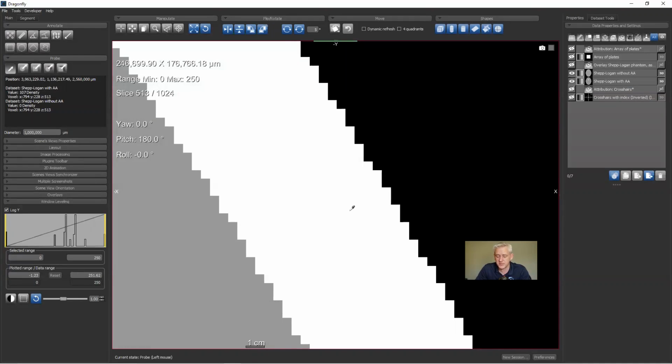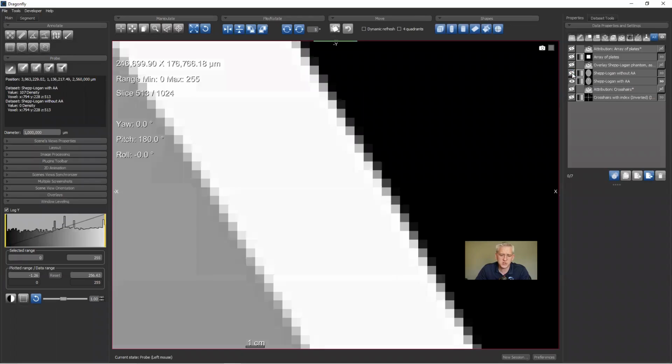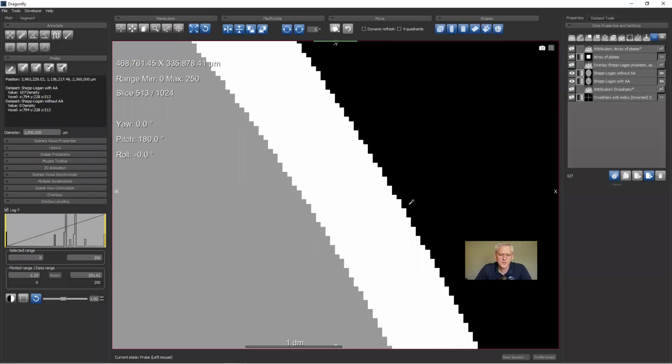I mean, there are some. If you're doing an SEM with extremely high resolution, you might not have those partial volume effects that you have in CT. So you could sometimes get images like this, but most scientific images are going to look like this. Okay, now I needed to set that up because I want you to be able to see some differences when we do some cropping and clipping.